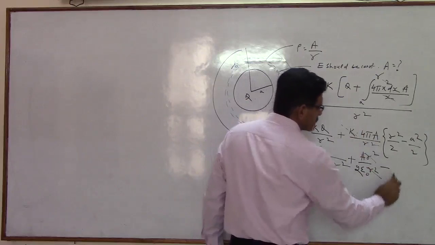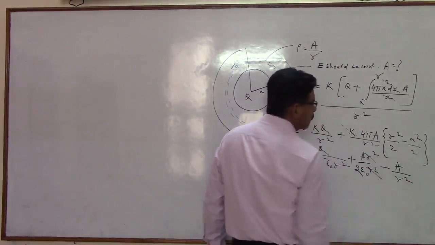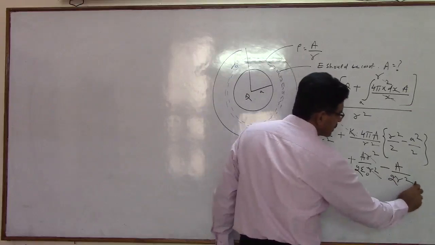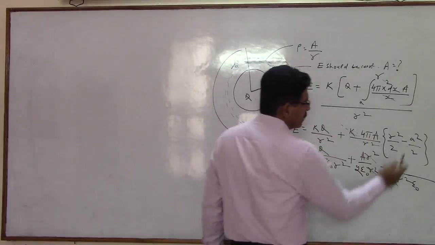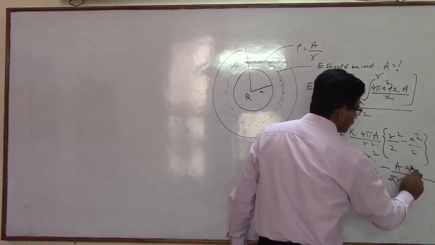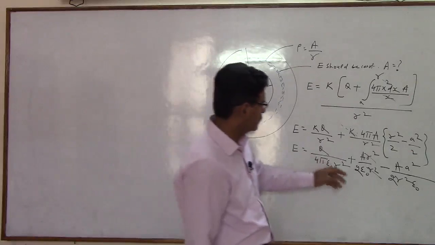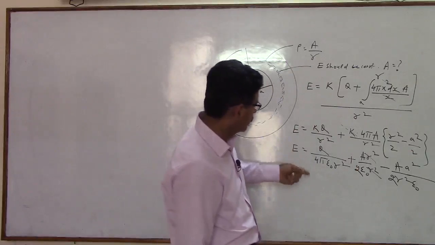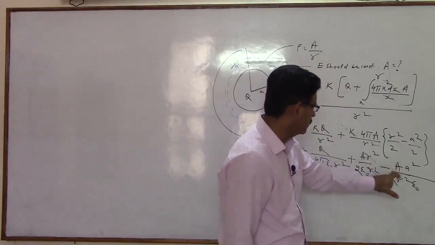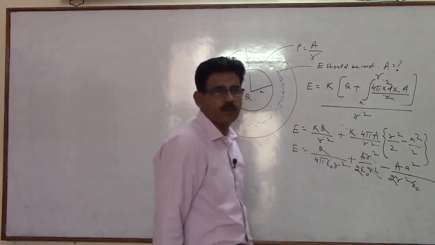The only problem is now this term. Minus 2 you can lose with 4 pi. I have already substituted k, so 4 pi is already gone as a matter of fact. So what I am left with is a by r square. I have a 2 from here, and there is an epsilon naught term that remains after the k and 4 pi terms cancel, and there is a term from here that is a square. Right? I hope I'm getting it right. This term is a constant term, so you don't have to worry about it. The only terms we need to worry about are this one and this one. And because you want E to be constant, this term should reduce to 0.